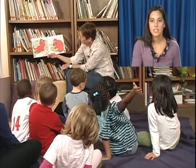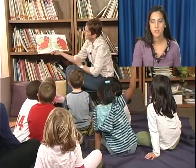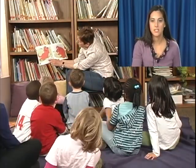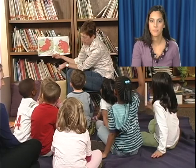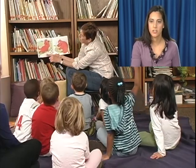Importantly, she supports children's involvement using the co-participation strategy. First, the teacher draws children's attention to the picture on the page and points to the sign specifically as something that is important. She tells the children that the words on the sign say, 'will work for kibbles.' Then she asks the children to help her say what the sign says, and they read it together. This is an excellent demonstration of co-participation.